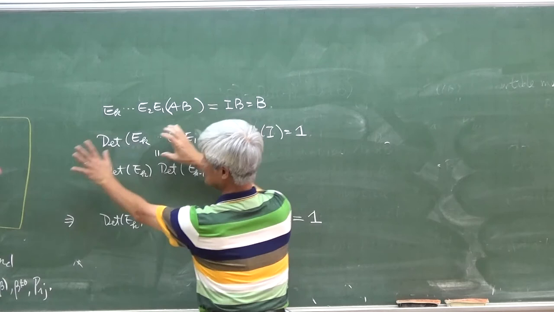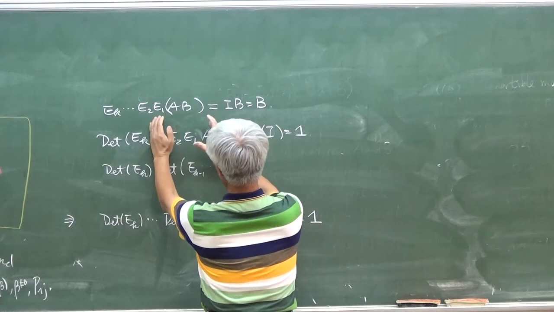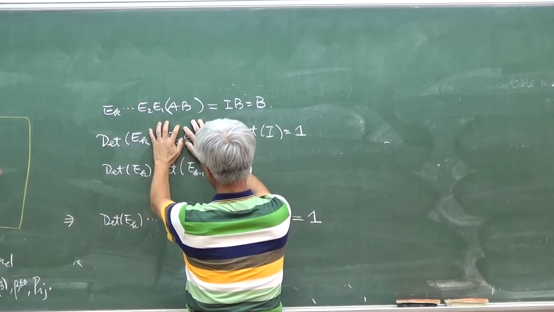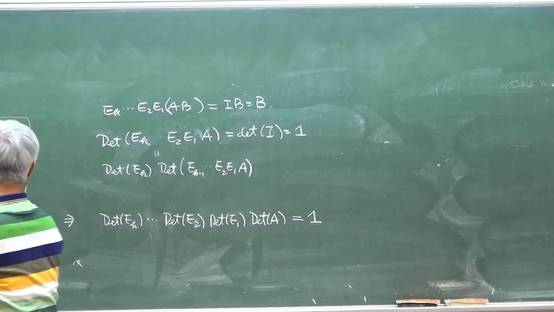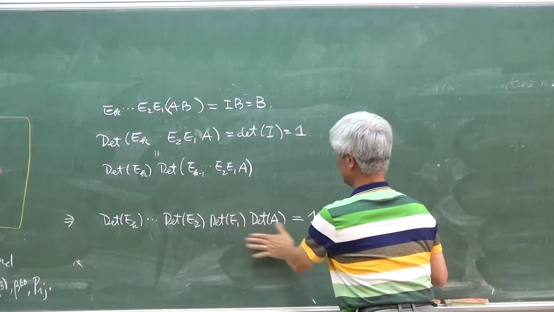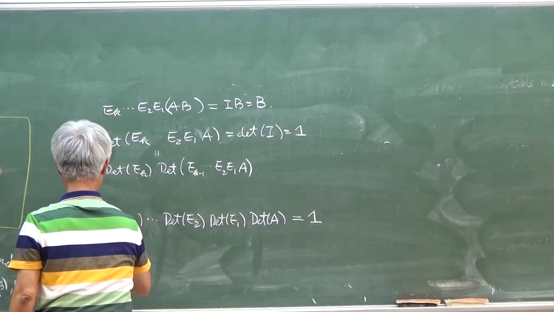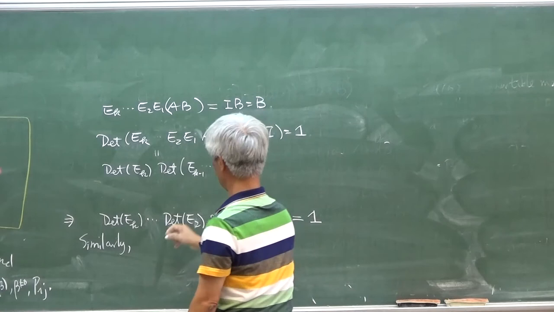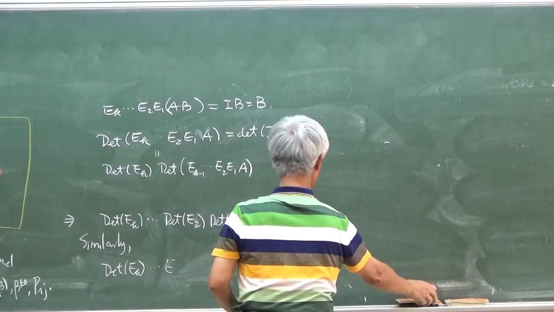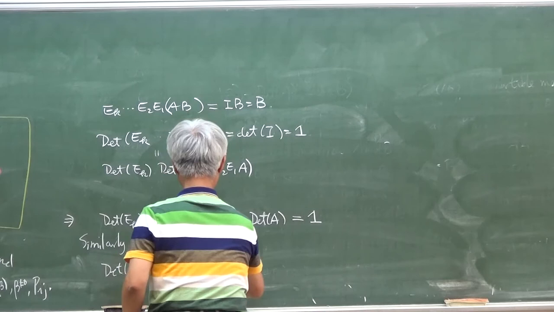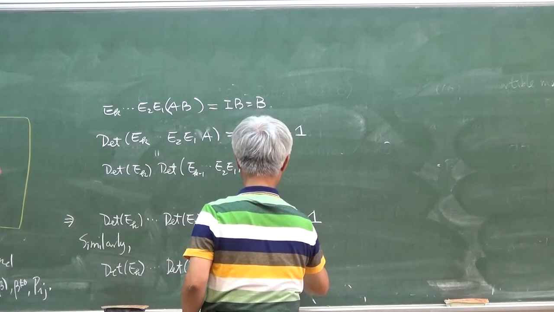First of all, the matrix here is just a big A from E_{k-1} up to here. The determinant of E_k multiplied with a matrix is equal to the determinant of E_k multiplied by the determinant of this big matrix, by these operations. So gradually we can separate them. Similarly, if we apply it here, we have the determinant of D_k, times the determinant of D_2, times the determinant of D_1, times the determinant of AB, which is equal to the determinant of B.